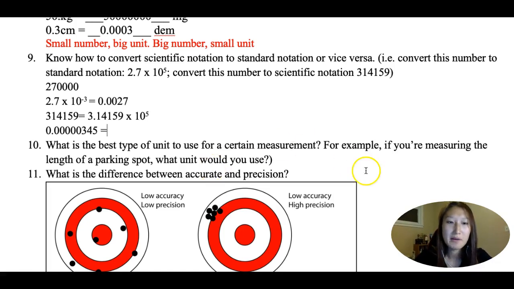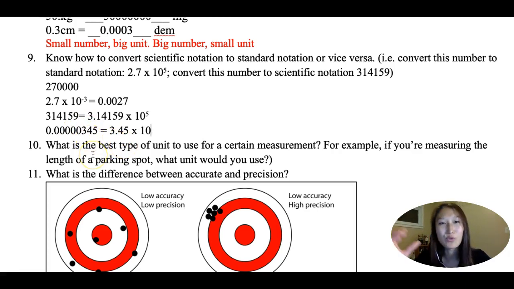For example, if you have 0.000000345, in this case, you first want to find the first non-zero number as well. So your first non-zero number is 3. So you're going to change this number to 3.45, and then you're going to see how many times I have to move this decimal to this new decimal to match the old decimal, right? This is our new decimal, and then we see 1, 2, 3, 4, 5, 6. 10 to the negative 6 is our scientific notation of this really small number, okay?